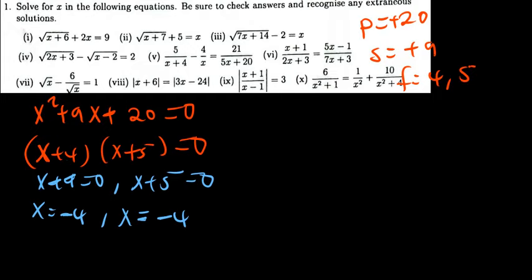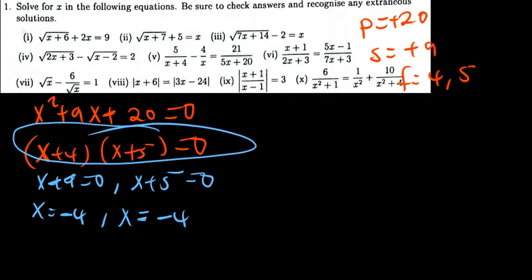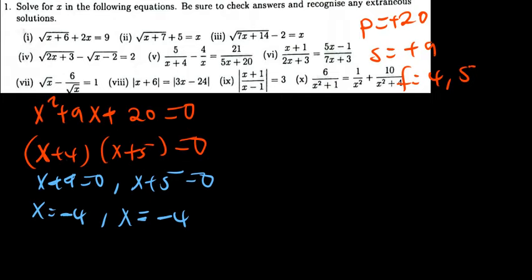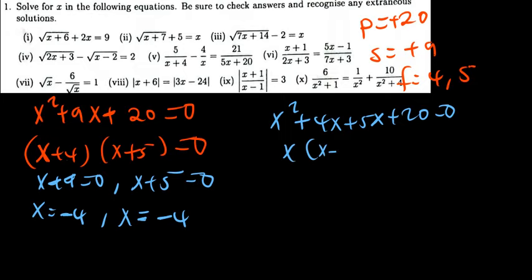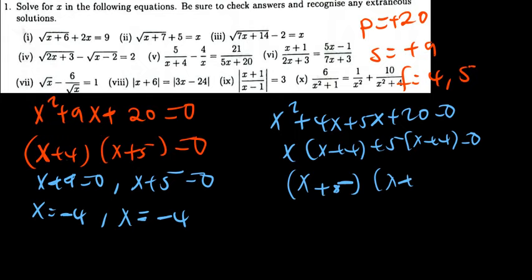If you're having challenges on how to come up with that one, what you can do is just plug in the values. So x squared plus 4x plus 5x plus 20 is equal to 0. Factor out x, you remain with x plus 4. Factor out 5, you remain with x plus 4. It's the same thing. No one is going to penalize you. So you have that, which is exactly the same as that point.